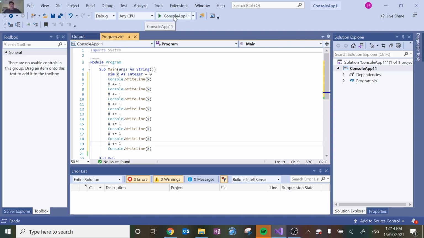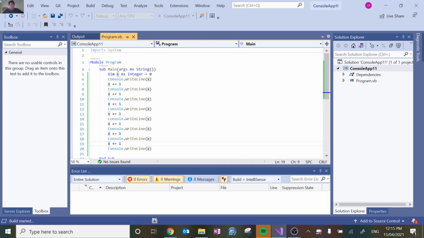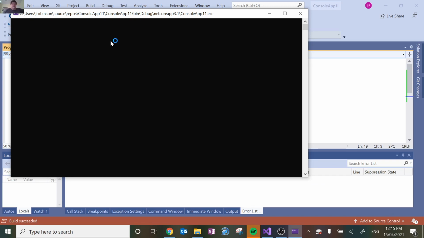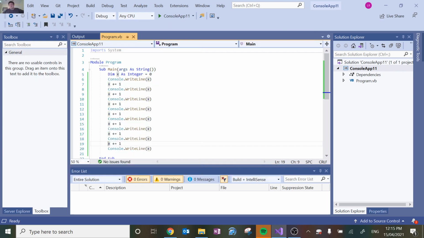Right? And the problem with doing things this way is that, firstly, it's a lot of code. You can see I've used 20 lines for something that shouldn't take that long. But then the better question is, well, what happens if I want to count from 0 to 100 or 1,000 or a million? I shouldn't have to write out that many lines of code. If you look back at the program, every time I want to add 1 and print it out is 2 lines of code. So if I was going to count to 1,000, for example, then I would have to write out essentially 2,000 lines of code to do it this way. This is not good. So let's get rid of this.